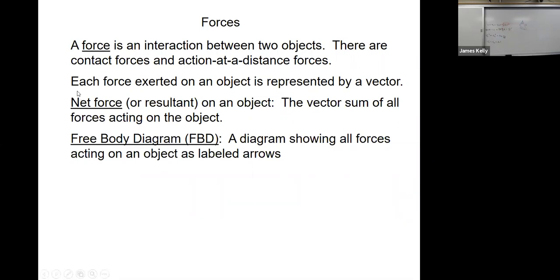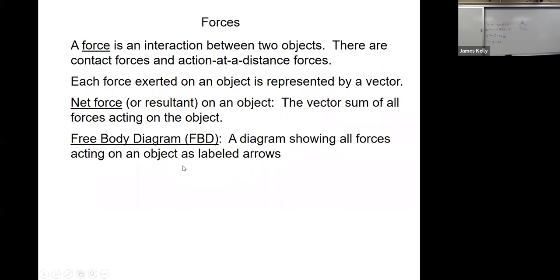The net force, or sometimes it's called the resultant force, or just the resultant, on an object just means the sum of all the forces. Well, each of these forces is a vector. That's why we bothered to define what the sum of a bunch of vectors was in chapter 3. We need to know how to add vectors. The x component of the sum is just the sum of all the x components, and the y component of the sum is the sum of the y components. So we'll sometimes talk about the net force on an object.